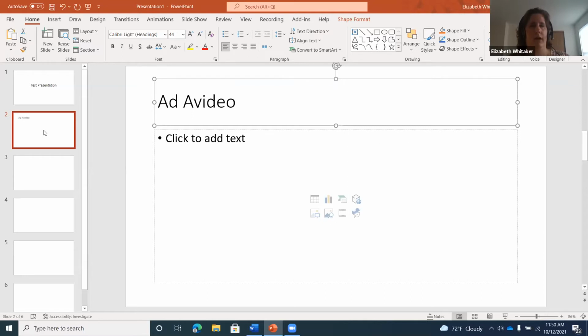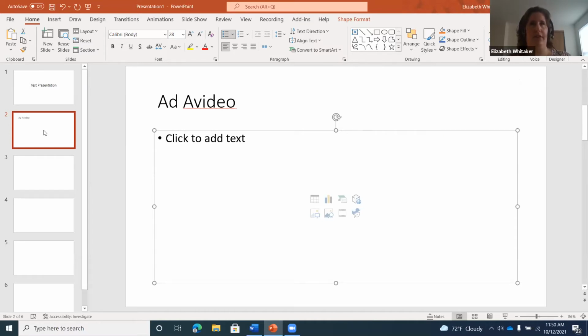Escape, selected. All right, and I'm not going to add any content at this point, but if I was going to, I would tab. Object placeholder. And I would press enter on the object placeholder and add that content. All right, so if I press Shift F6. Shift F6, slide thumbnails tab. We're back here on the slide thumbnails pane. Add a video slide.